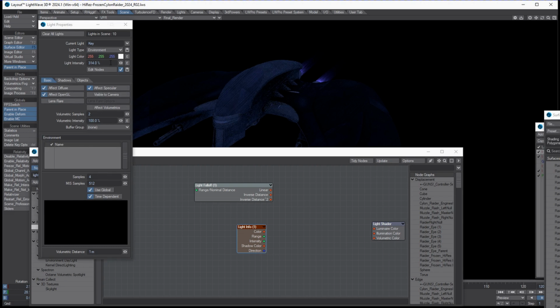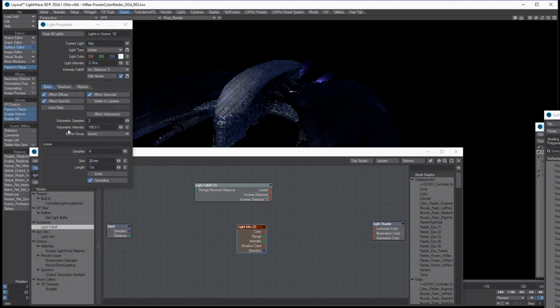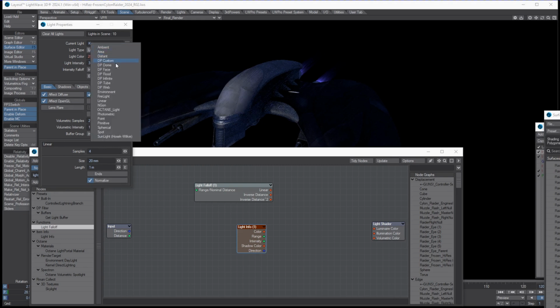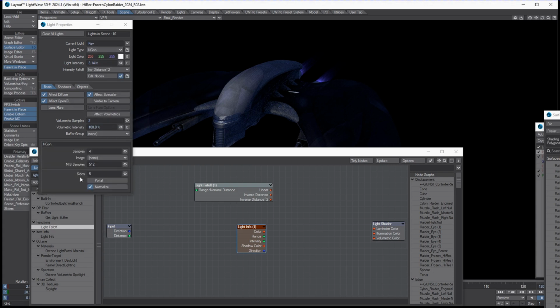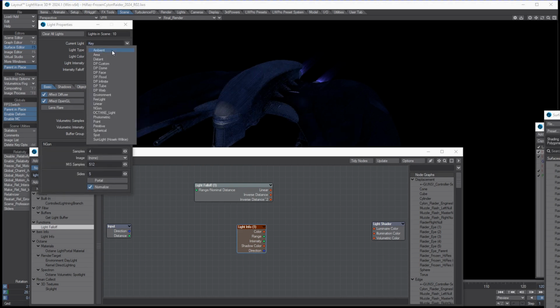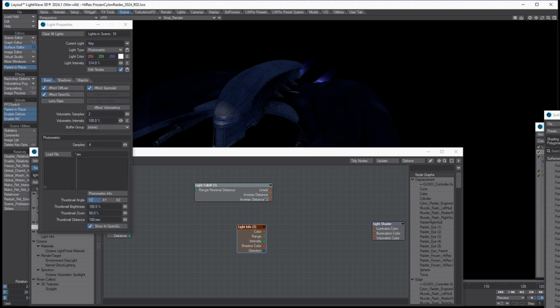Environment will not have one for normalizing. Linear, and gone. Photometric will not.